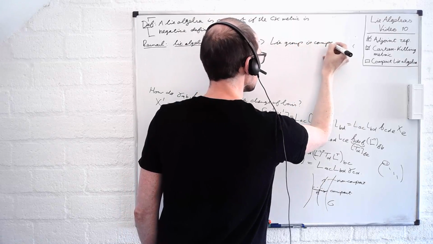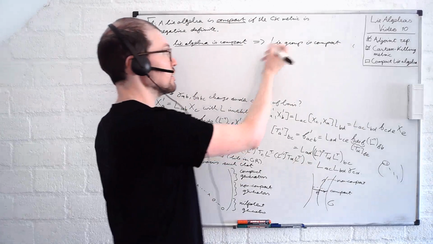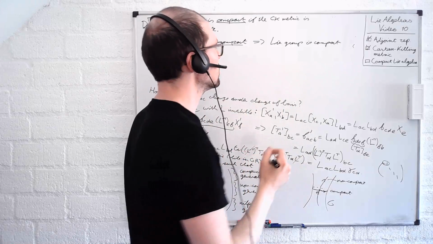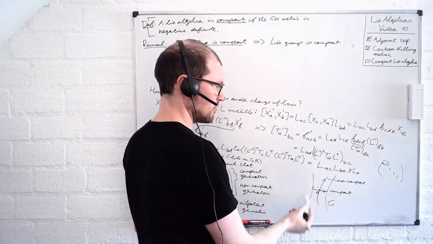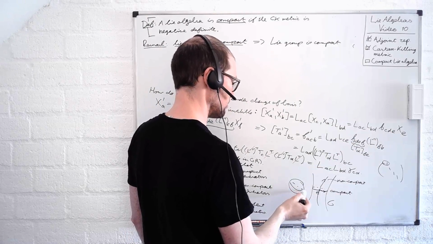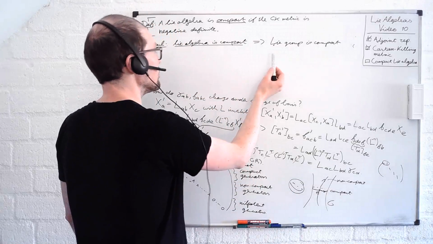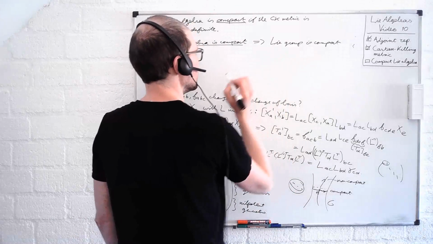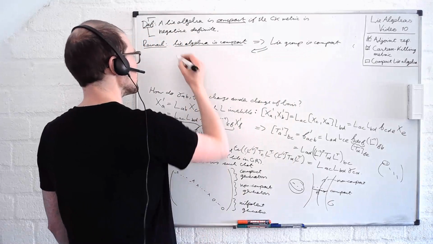So remember that I said that the Lie group is compact if you can write it in terms of matrices whose matrix elements are all bounded. A group with infinite directions is not compact, but if you get some closed manifold, then it is. But the reverse is not true.